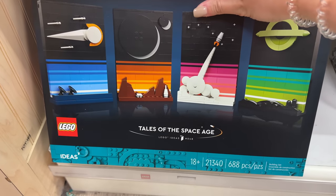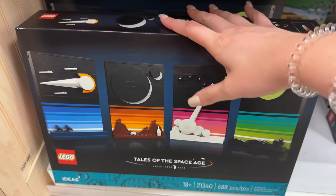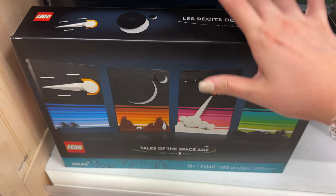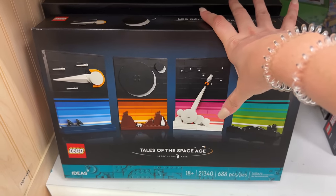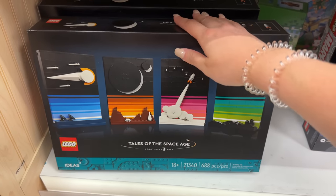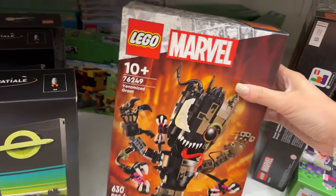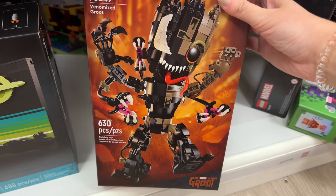There's like multiple Joker versus Batman sets - Joker looks really cool, I love that torso printing. And speaking of big sets, they also have the LEGO Ideas Tales of the Space Age, which I think looks really visually appealing. I've given away a few on Twitch in the past. I don't have this one yet - it's just the kind of thing I don't need, but it would be a really good gift for anyone who's a super nerd about space or loves NASA.